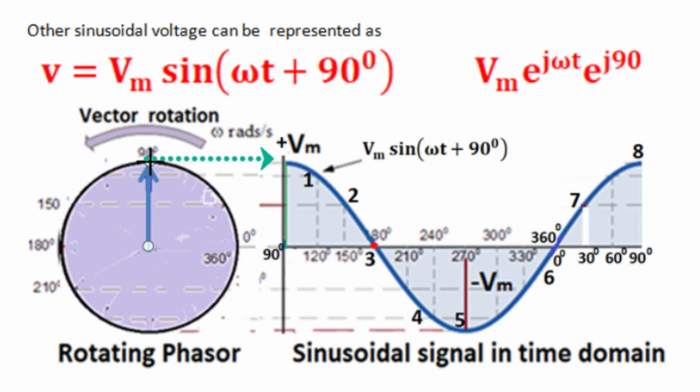amplitude at t equal to 0, and at position 1 it becomes 86.6% of the peak magnitude. After 60 degree rotation, at this position 2, the instantaneous magnitude becomes half of the peak value. At time instant 3, the instantaneous magnitude becomes 0. Now it changes polarity, and at position 4 the corresponding vertical component of this phasor represents the instantaneous magnitude at instant 4. At instant 5, it becomes the negative peak.